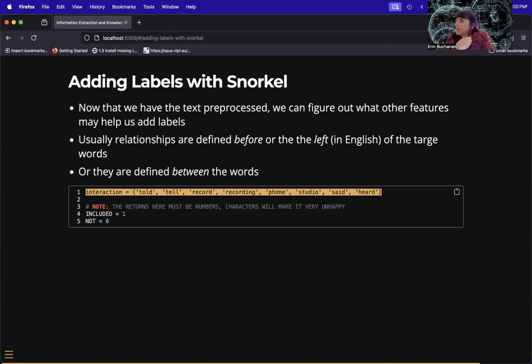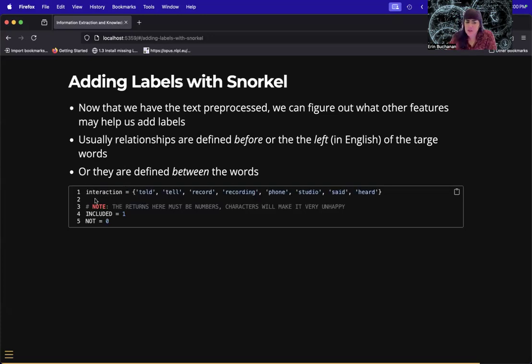If you're doing business work, you might be interested in knowing that this company is linked to this other company. You might be interested in knowing who sold these companies to each other. You could be interested in competition. Since this is a fiction piece of work, I chose that these two things were interacting. So let me find all of the objects that are interacting with each other, and not just mentioning each other. This is defined by you, so you have to pick.